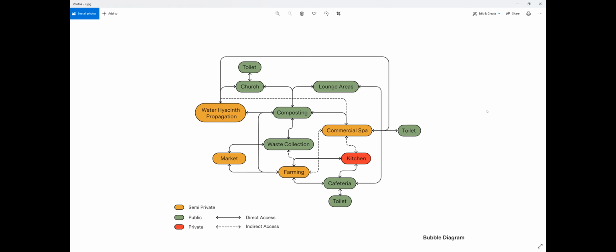Just a note, as Jazz mentioned, we're currently reworking the model from what we showed last week. I'll be presenting that a bit further on. But we wanted to show this also because we'll be using it in the future to help us define each room or space and how they interact with each other. So we'll use the direct or indirect access to help us map out how close each room should be to each other, and how we can shuffle them around the site to make it more efficient for all stakeholders.